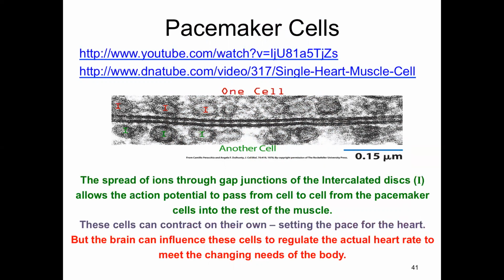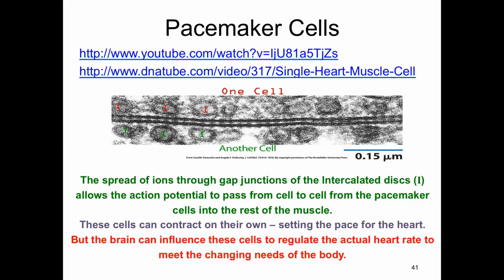They've got special, we don't talk about it in this class, but their resting membrane potential wanders, because they're a little different. But suffice to say that they set the pace for the rest of the heart muscle, which is why they're called pacemakers. And that's why when your heart isn't beating well on its own anymore, they give you an artificial pacemaker to set up that electrical connection. Okay, so they time the heartbeat, right?